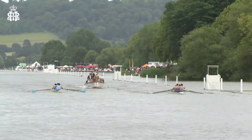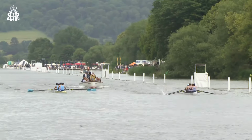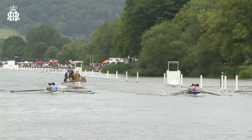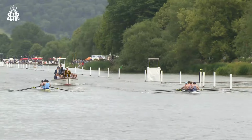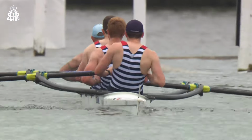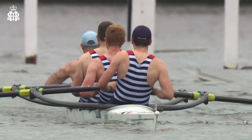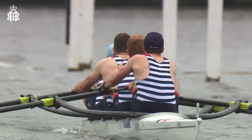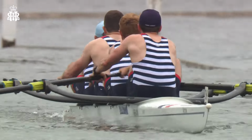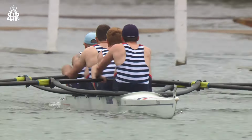When it comes to performance, training and recovery come first. If anyone's watching and listening and they want to raise their game, get enough sleep, drink enough water, get the right food in, do all the training. That stuff comes way, way before thinking about beetroot juice. If you're introducing beetroot juice before all of the other basics, then something's going horribly wrong. If it's the last 0.001%, fine, drink some beetroot juice. Go crazy, don't make yourself ill. But let's get the sleep and the training and the food right first.